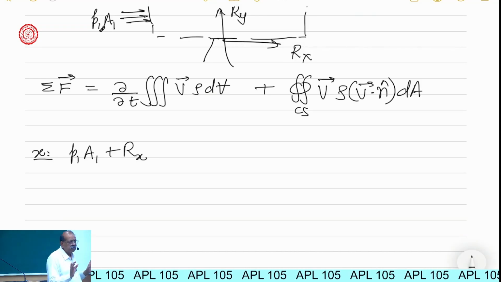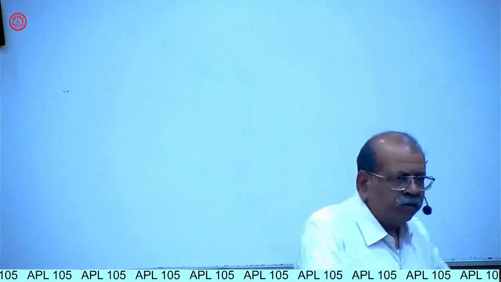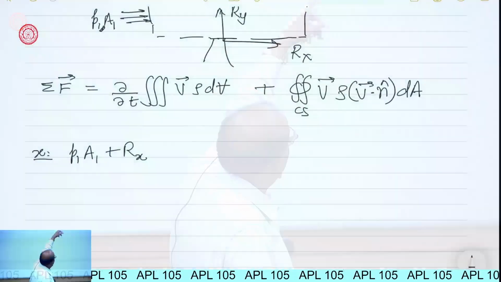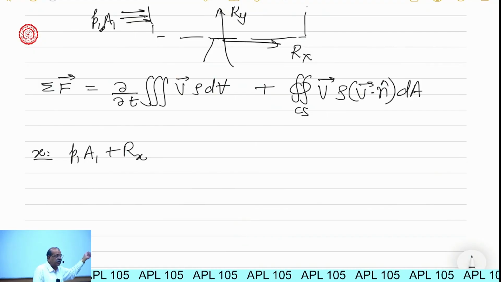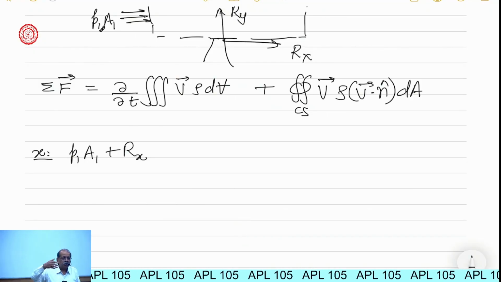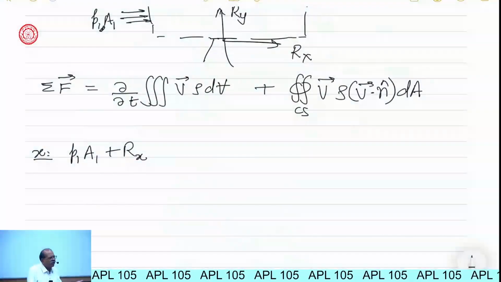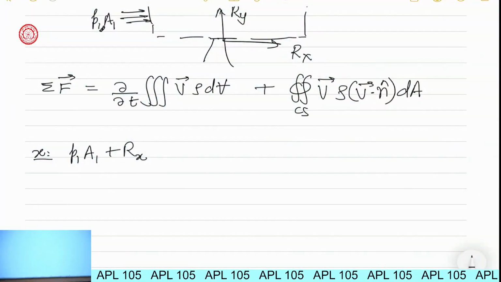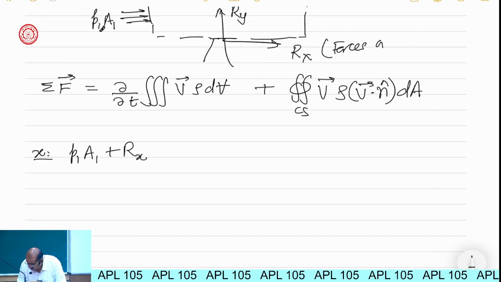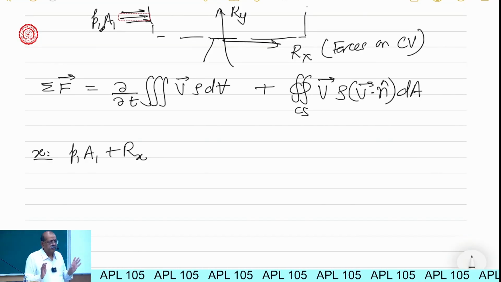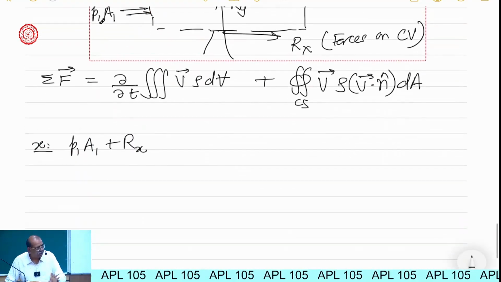Rx. Now some of you, and very wisely, instead of calling it Rx and Ry, have written it as minus Rx and minus Ry, which are the force on the support directly. This Rx and Ry is the force on the control volume. So the force on the support will be minus Rx and minus Ry. Some of you have directly written minus Rx, which is perfect if you understand this. I am treating Rx and Ry as forces on the CV. Anything else in the x direction? Nothing else.